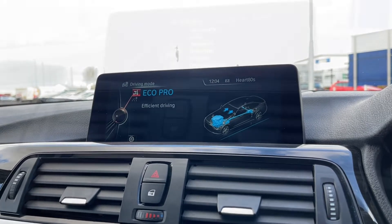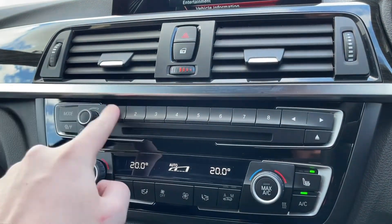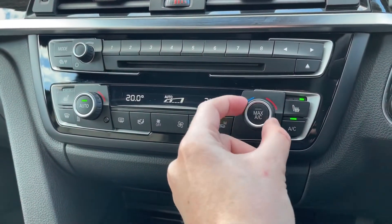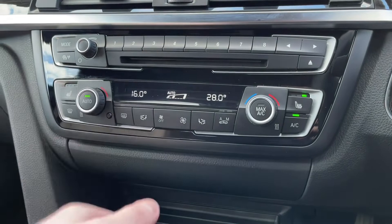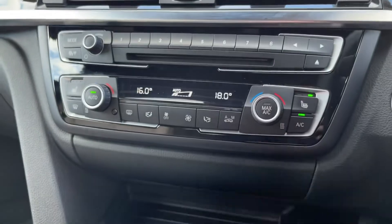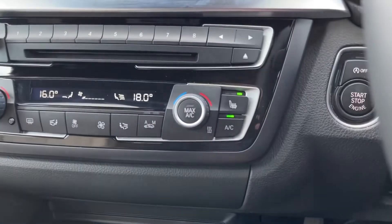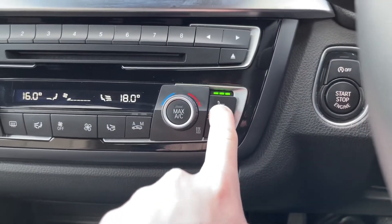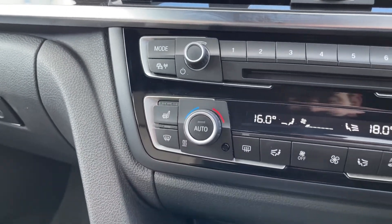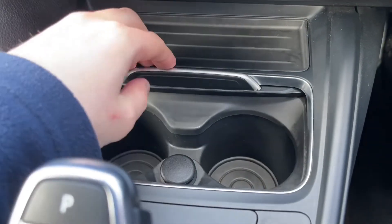Moving further down on the system, you have your CD player just there, volume and on/off mute button. You've got all your quick select buttons to jump to your favourite radio stations. You also get a fantastic dual zone climate control, which allows you to adjust both sides of the vehicle's temperature individually. There's fan speed control in the centre, and you can turn that all the way down to switch the system off. You can set the auto option, AC and a few other options. There are also fantastic heated seats with three increments — you can adjust the level, and there's one for your passenger as well.